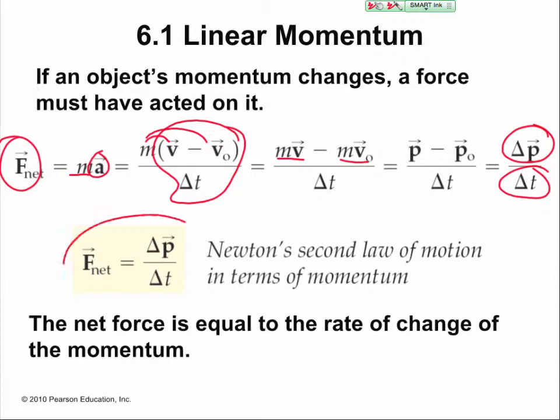Does that make sense? So if I wanted to calculate the force an object would apply to something, in other words, if I take that cue ball and I hit it, and it hits another ball, I can figure out what force that ball will have on the other one through this mathematical equation. Does that make sense? Okay. So then the net force is equal to the rate of change of momentum. So all these things are connected.